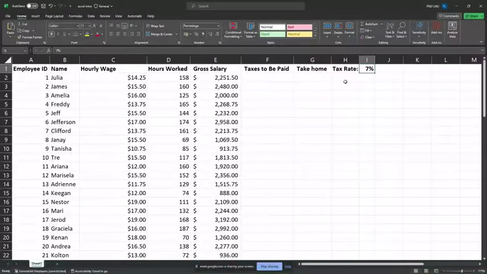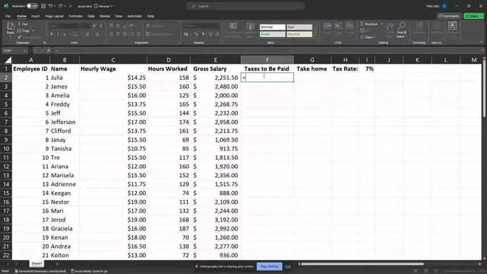Okay, so 7%. I want to know the tax that each person will be paying. How will I know? This is going to be equal to this 7% times your gross salary. So I can decide to do something like this: 7% times your gross salary, this one.